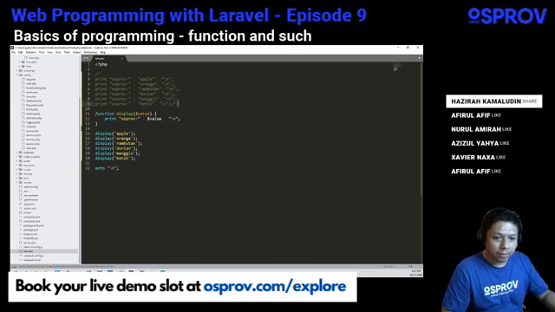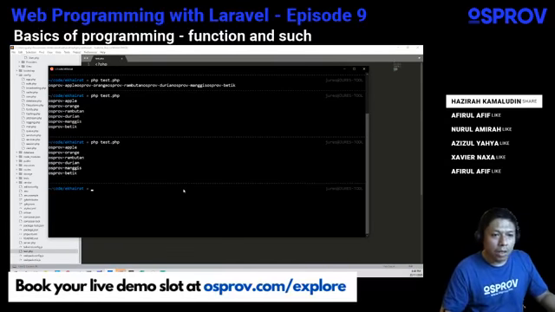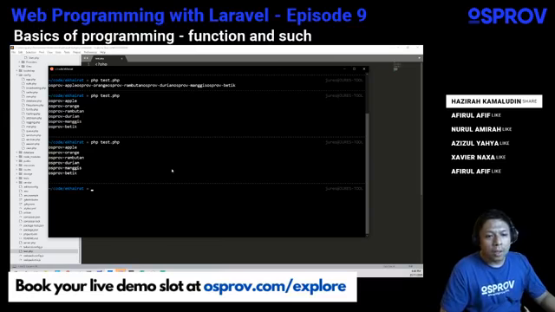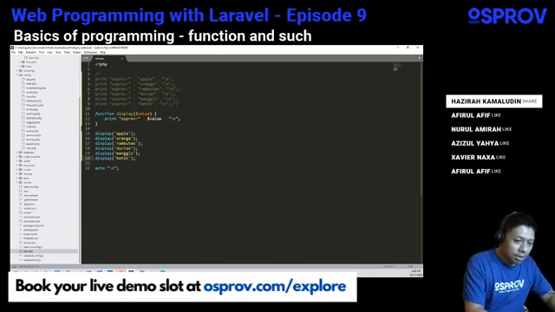Okay, let's run. We get the same functionality that we had previously. So we can see that we can reduce the most repetitive task into something like this.